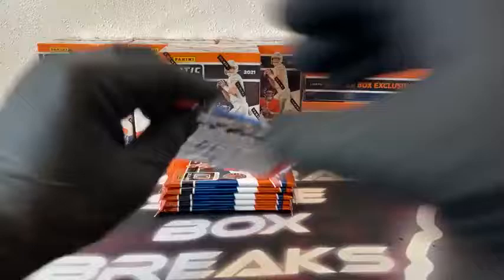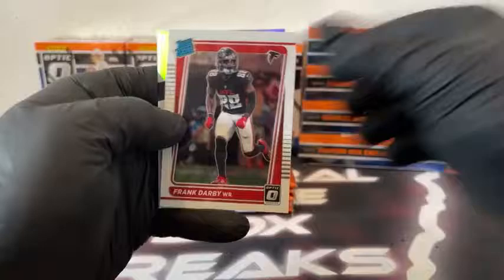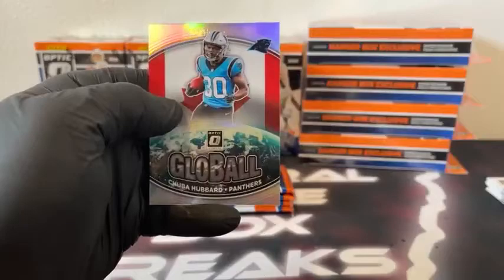And here's our 6 packs and the empty box. Pack number 1 starts with Steve Young. There's Cole Beasley, got a rated rookie Frank Darby, and a holo Khalil Mack to the Chicago Bears. There's Tyler Boyd, got an Allen Robinson, rated rookie Kadarius Toney, and a glow ball of Chuba Hubbard for the Carolina Panthers.